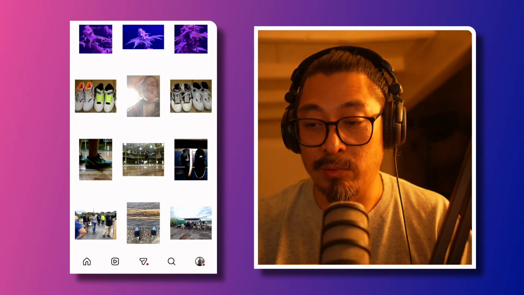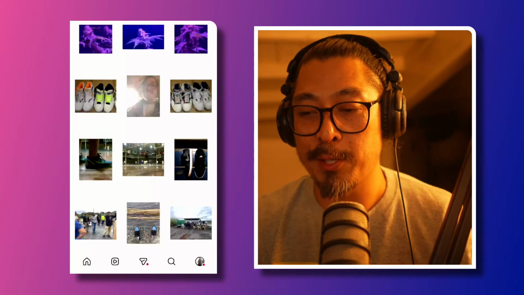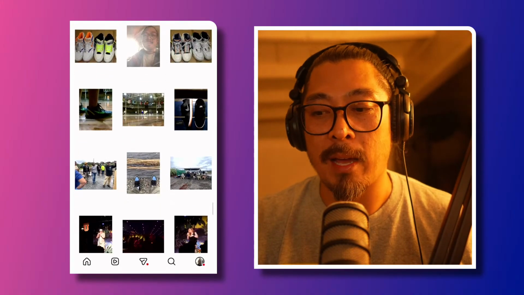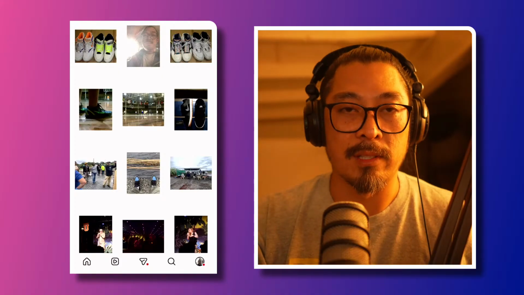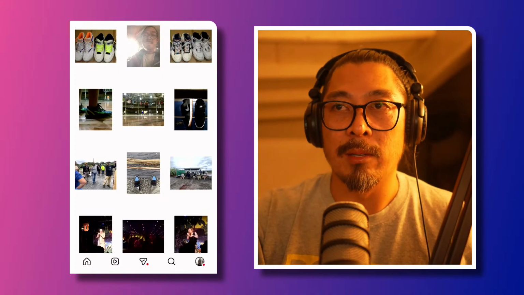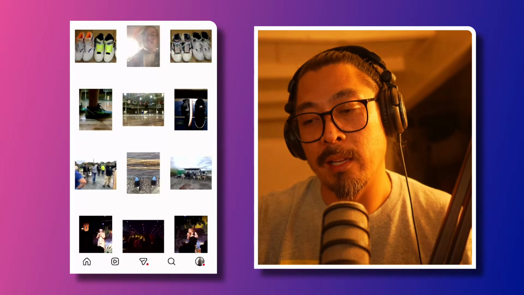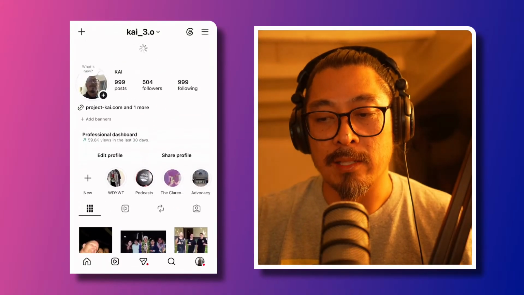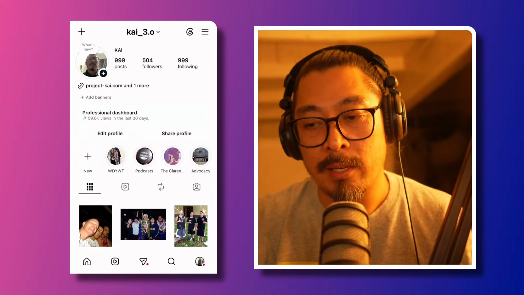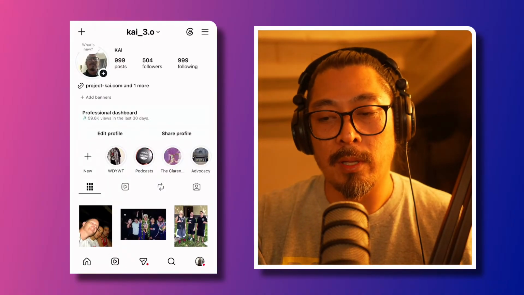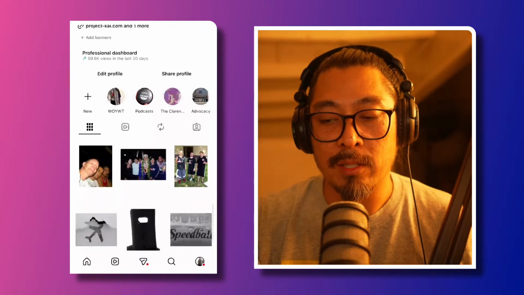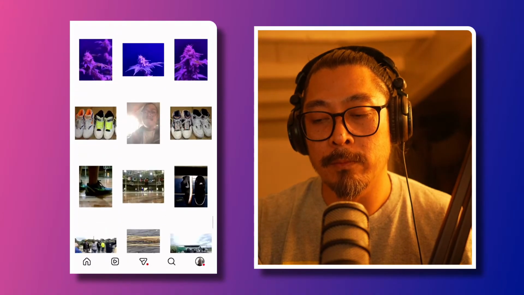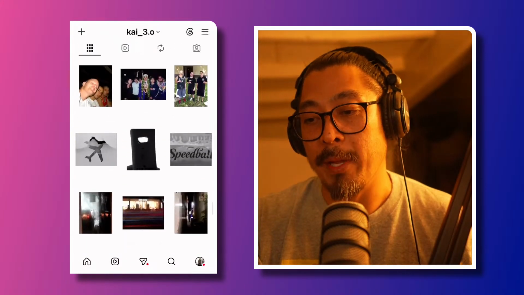So if it's a dark picture, light picture, a picture of the sun, a picture of the shoe, a picture of the plant, it doesn't matter what it is of, right? It kind of fits into the system that I have. So this system gave me the momentum so that I can remove friction and I can just kind of go at it, right? And this allowed me to do 999 posts in less than a year and just kind of fill up this front page of what I wanted to have on my page, right?